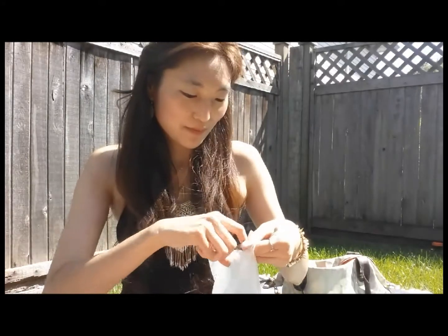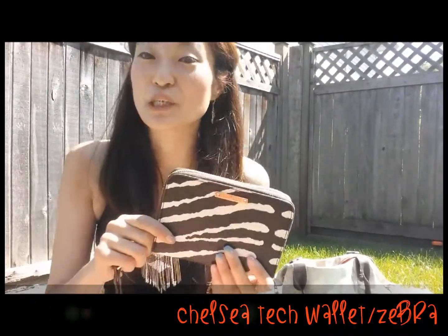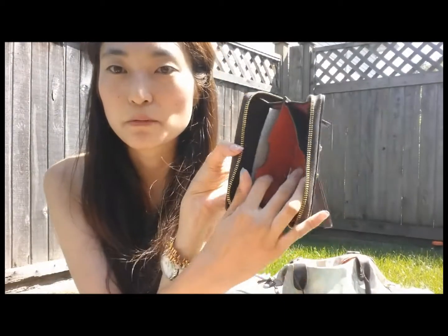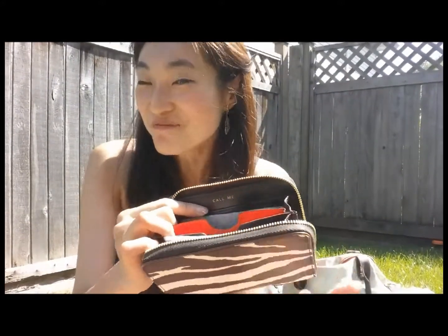Another wallet we have here is this gorgeous zebra one — a really beautiful print. Everything is super brand new. It's super sassy and at the same time classy. It's got this beautiful material to it, and right inside it's got this beautiful bright vermilion orangey-red color, so it's got a real pop of sass to it as well. And on the inside it actually says 'Call me — tech wallet, hello, you put your phone in there, call me!' So yeah, this one is super gorgeous — love, love, love.